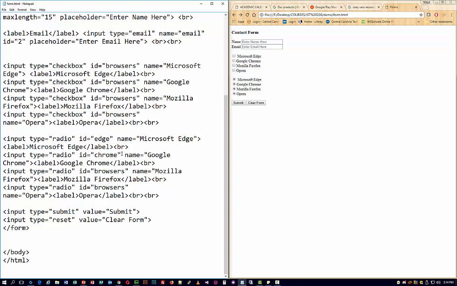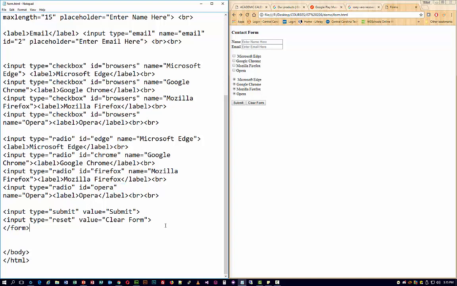Yeah, I'm just changing the IDs so I can actually tell what the difference is. So instead of giving us the ability to check more than once, it only gives us the option to check one. Firefox. Opera.